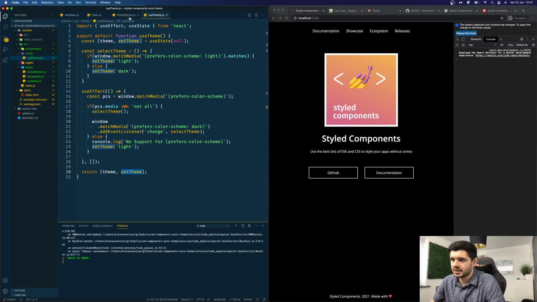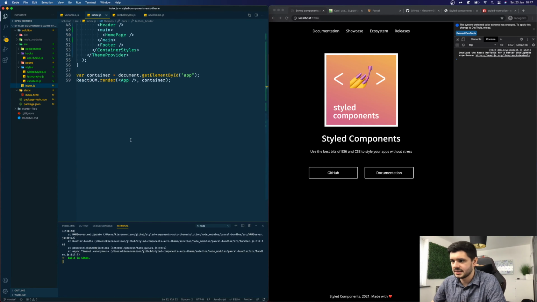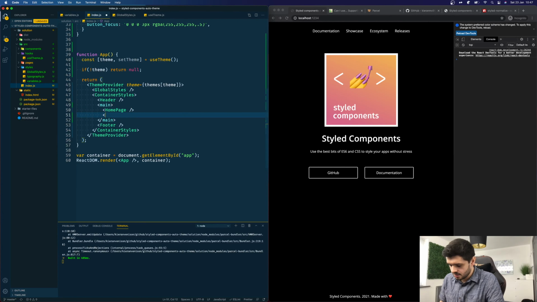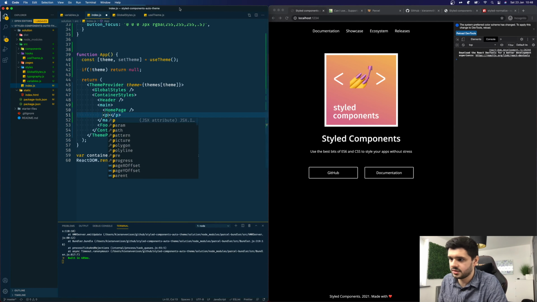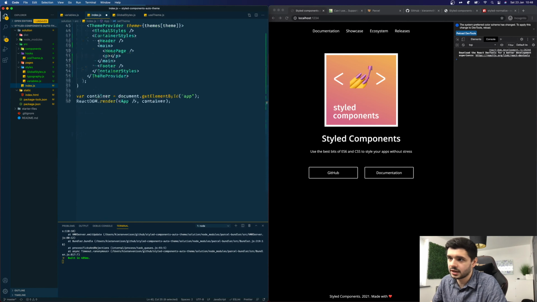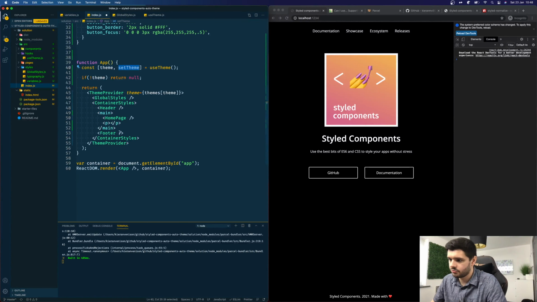So what we can do is go back to our index, and let's just throw a p tag in here with an on click of select theme. Actually no, let's export that from the actual function, because we don't want to export set theme, because the user could set a theme that doesn't exist, such as green or blue, when we only have a light or dark theme. So we want to restrict that down a little bit.